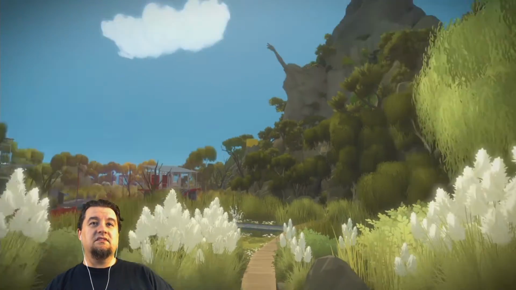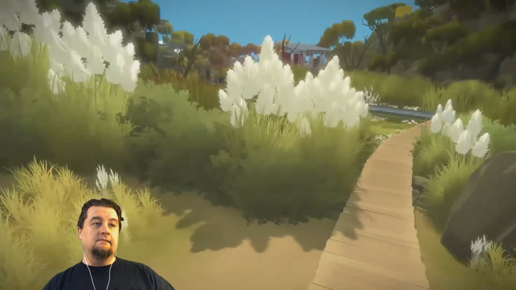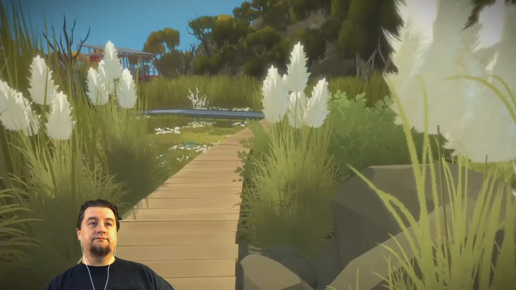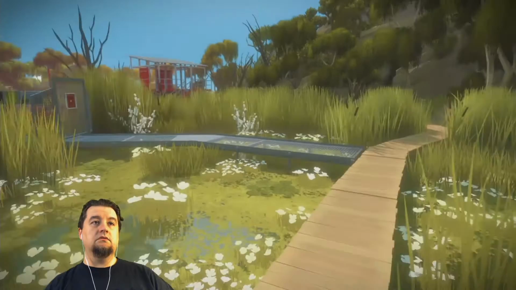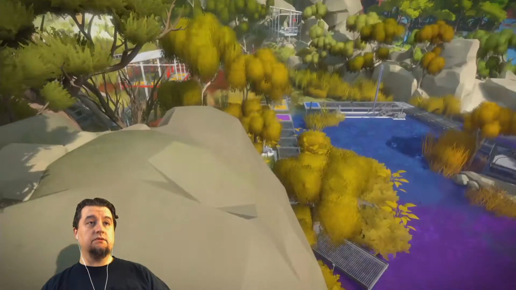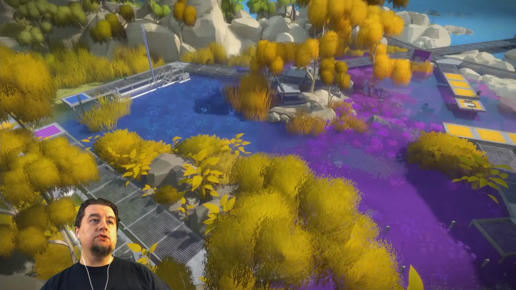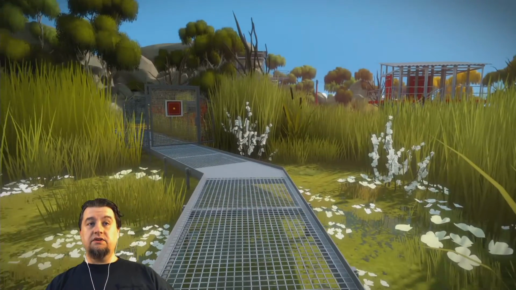And this is just a great view. Just amazing. Okay, here we go. So this will give you an overview of the swamp puzzles right here, and it'll show you where we're going. All right, so here we go.